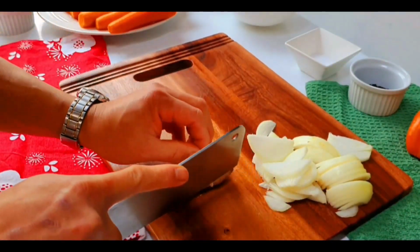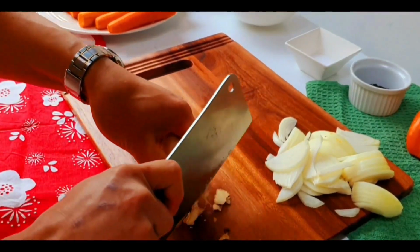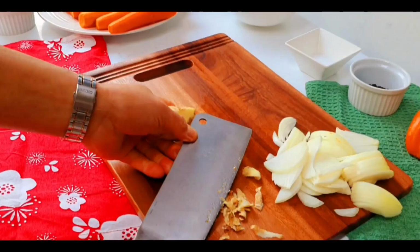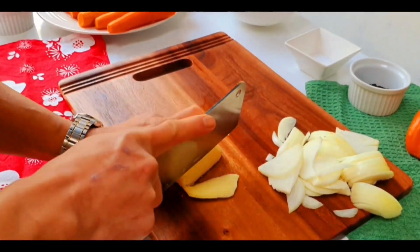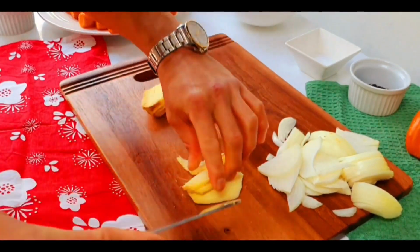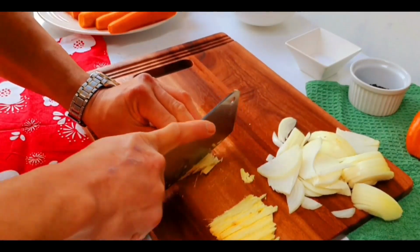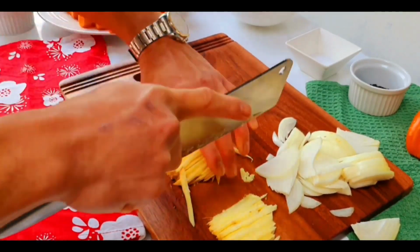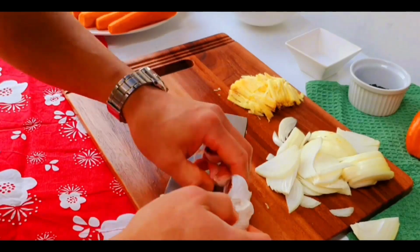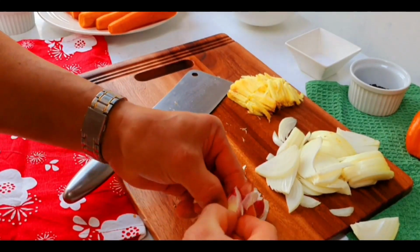Next is our ginger. Just peel off the skin and cut the same way as what we did on our onion. Followed by our garlic. We'll be using just about 6 cloves of garlic. Peel the skin off and slice thinly.